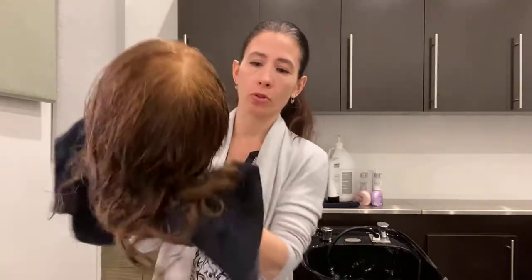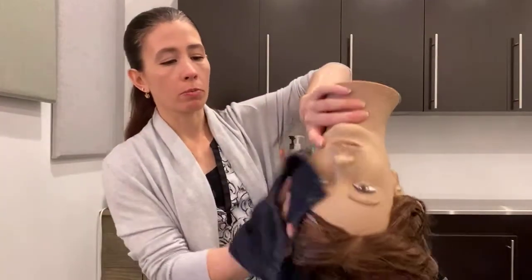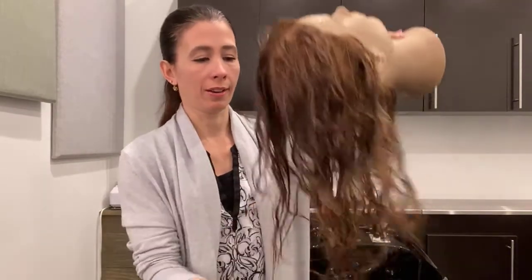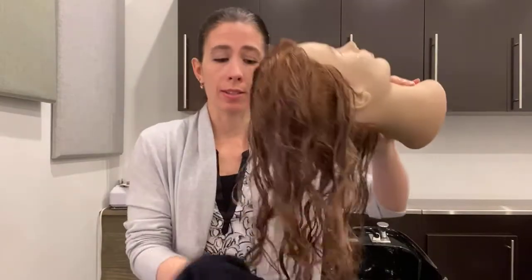You don't want to be rough with your hair, otherwise it dries the ends more. So you just want to bring your hair forward like this maybe, and then just go like this. Super quick, super easy. So as I mentioned before, I would like to show you on a human hair, but clients sometimes are in a rush and they don't want us to be showing on videos, and not all clients want to be on videos either.